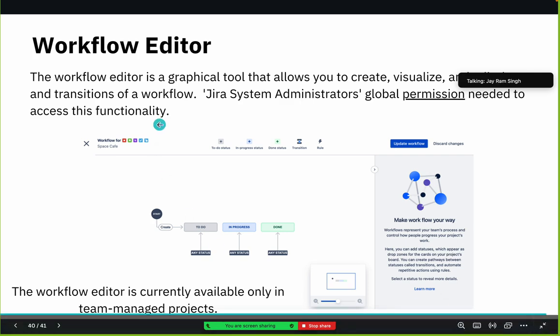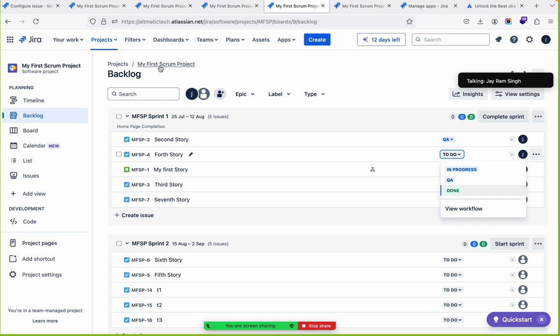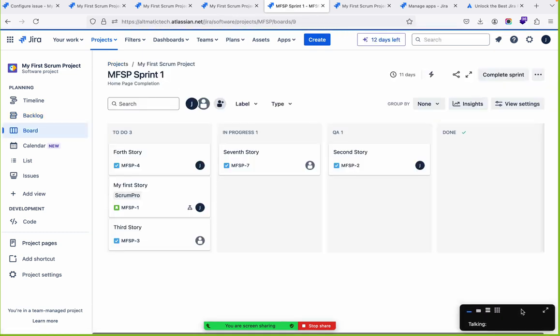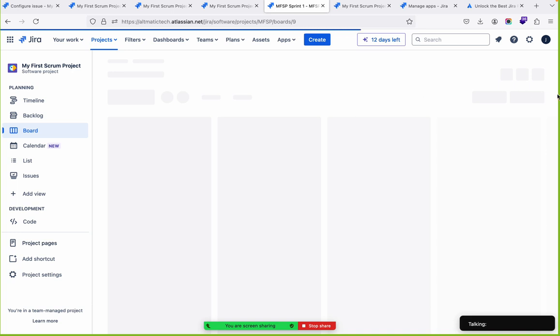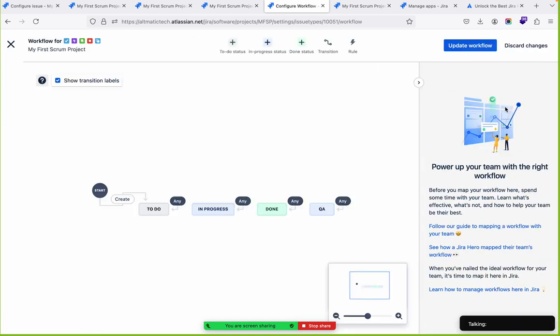Now let us see this workflow. I am on my project page, and if I click here, you can see manage workflow, right?